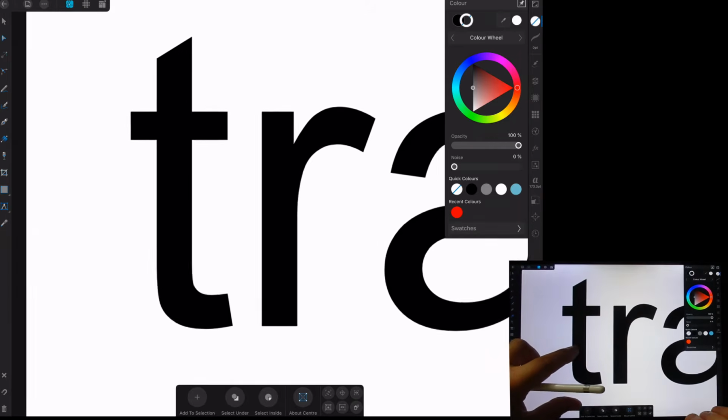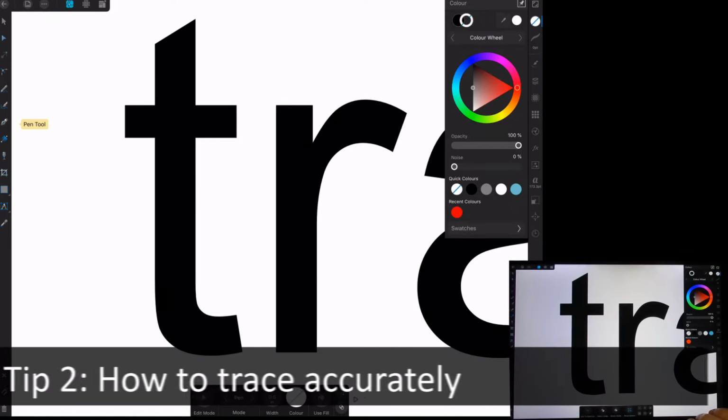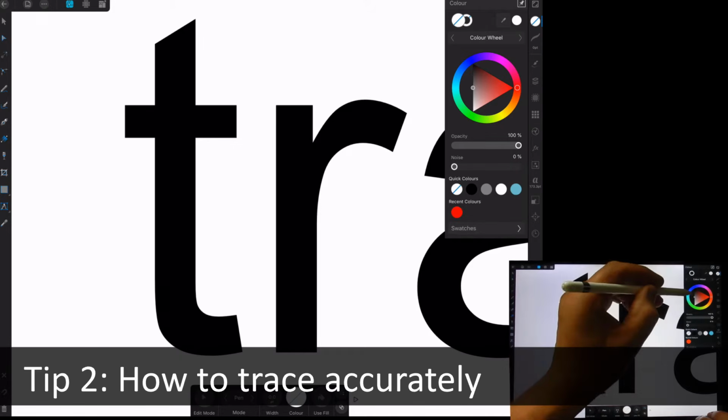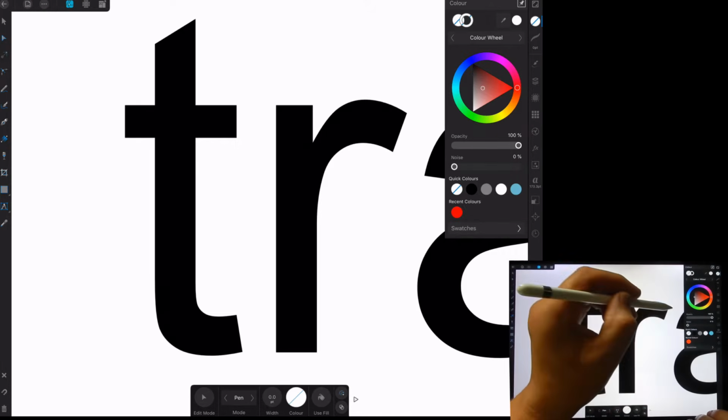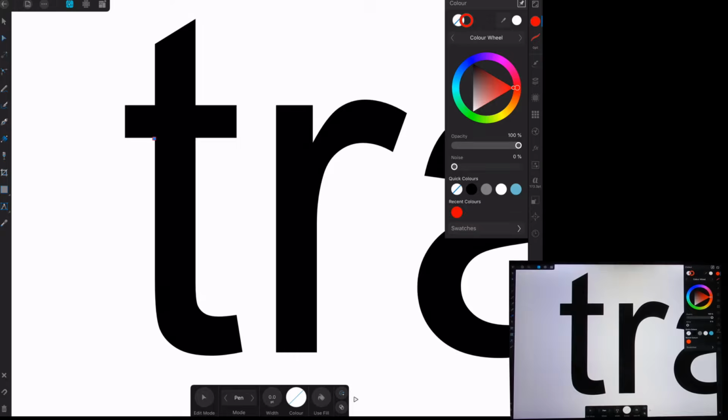So I'm going to zoom in, and I'm probably only just going to trace 2 letters, otherwise you're going to get bored to death. And I've got some black text. We used to trace logos and things like that a lot, so that's why we were doing the tracing, and it was way more accurate than any other sort of automated system we could use. So I'm going to choose the pen tool, and I'm going to set the color. I'm going to switch the colour off, and I'm going to have a red outline because the red outline will show up nice against the black. And I don't want a fill, I just want it to be an outline at this point.